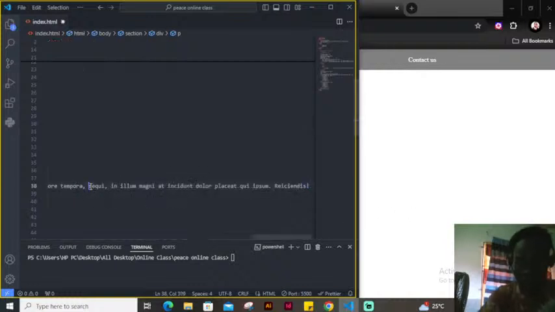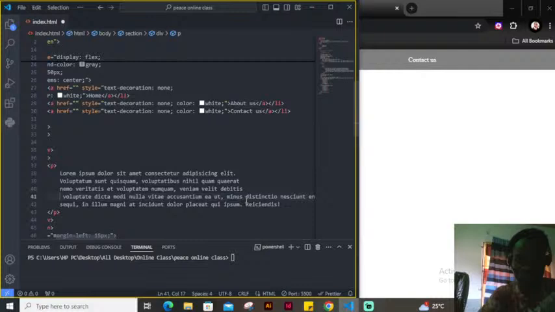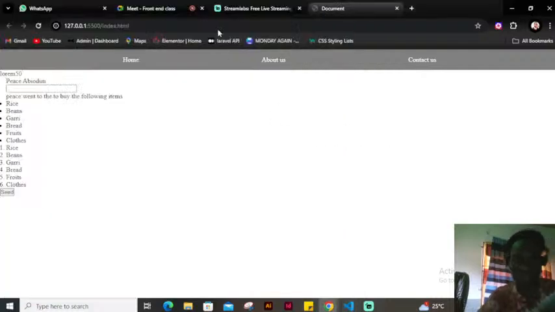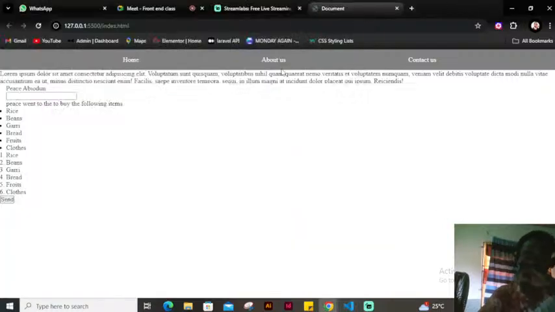You see some dummy text. It's just dummy text. To generate dummy text, that's when we use lorem. I want to generate dummy text on my browser. Dummy text is like a foreign text that is unreadable. By the time I save, you can see it appear on top there.